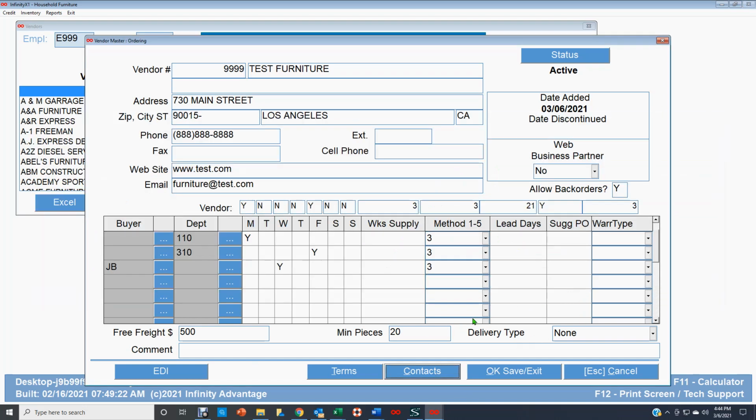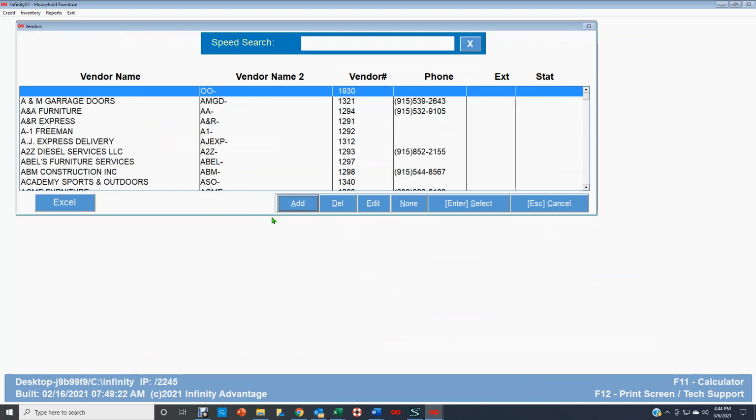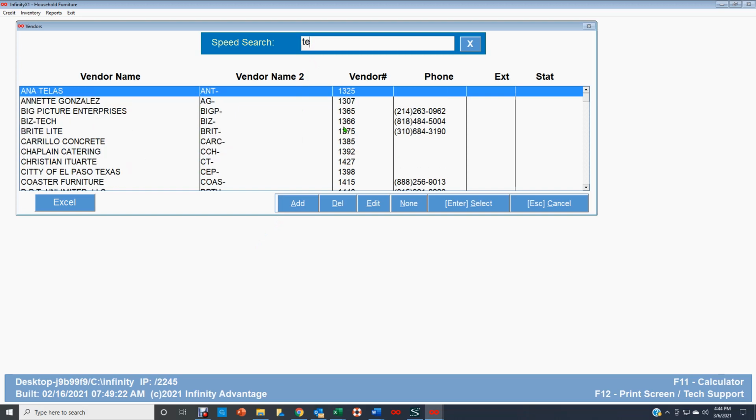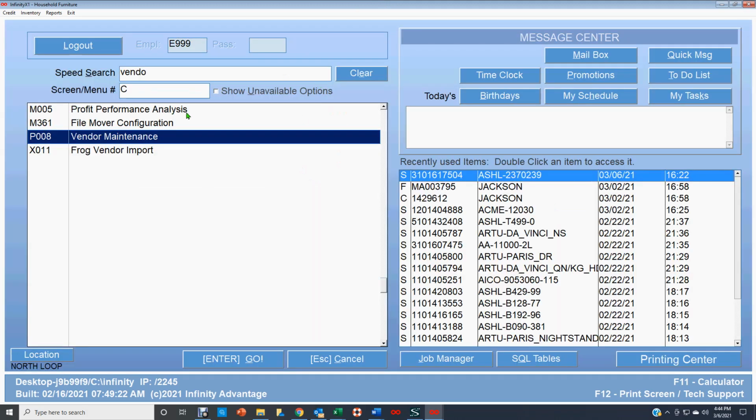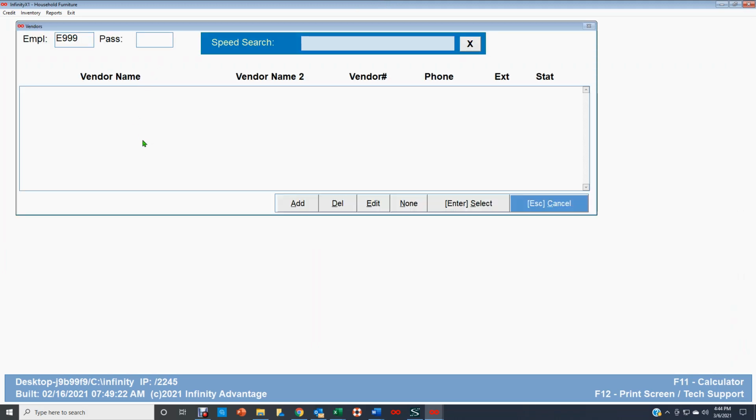All right, so once we have that, we click OK. We're all set up here for this company now. The company is set up. We're set up to get suggested purchase orders for this company. And we should be able to click OK, save, and we are done. Let's see. I don't remember the name of the company that we use. Oh, wait a second. Save vendor.